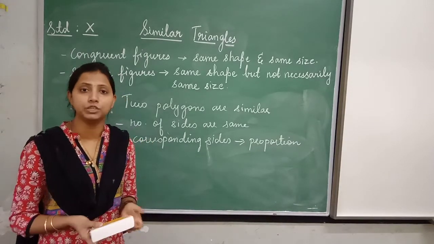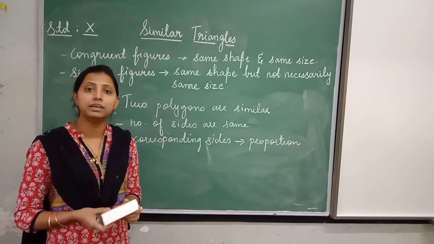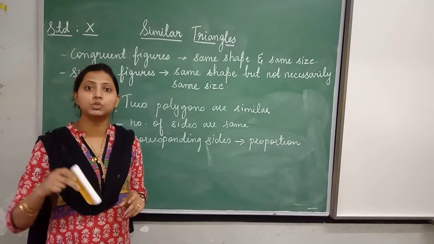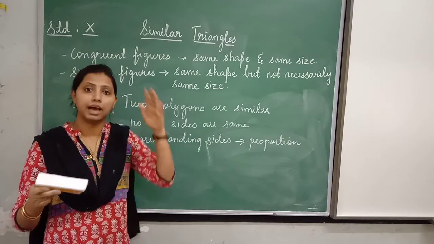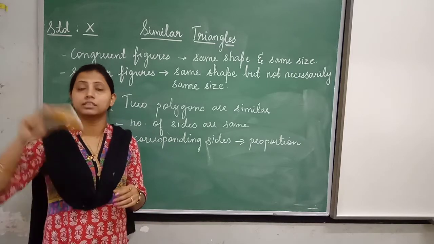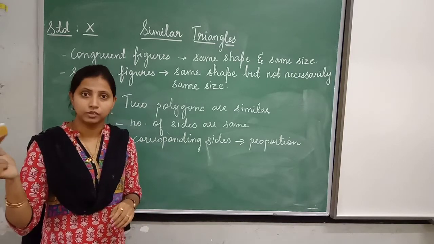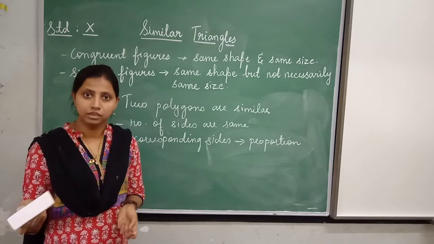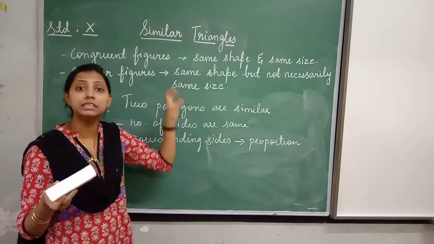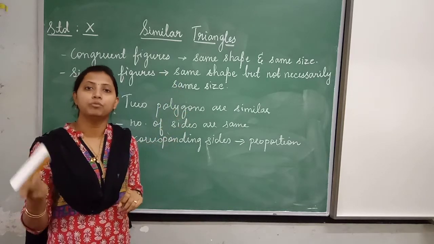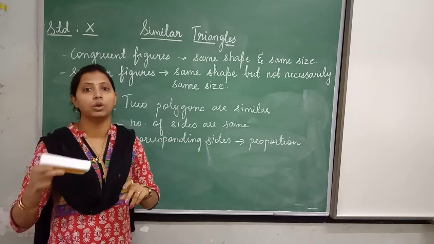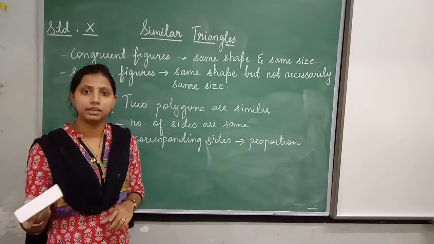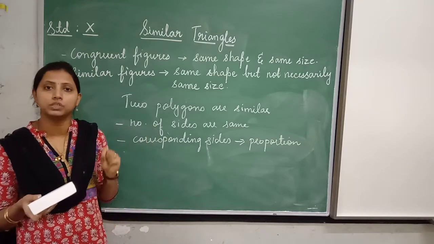Now, the similarity of triangles. Where do we find its application? Similar triangles are used to find the length or distance of distant objects, for example, the height of mountains or the distance from the earth to the sun. All these distances cannot be measured with a tape or any other instrument, so knowledge of similar triangles is applied in finding the distance of such long-distance places, like the height of mountains and the length of a river.